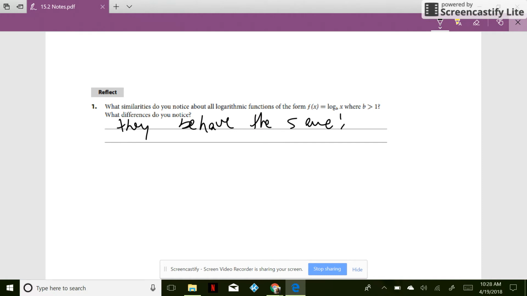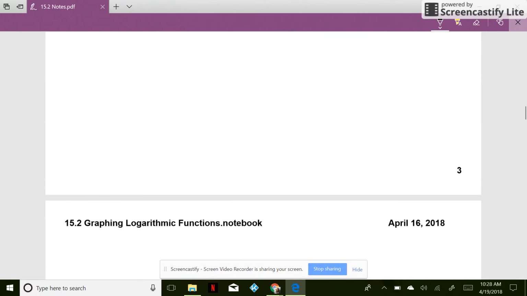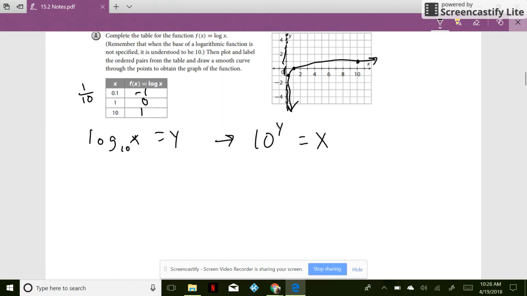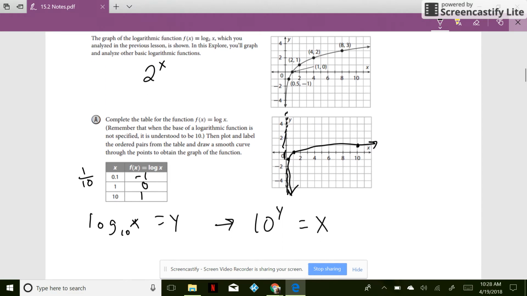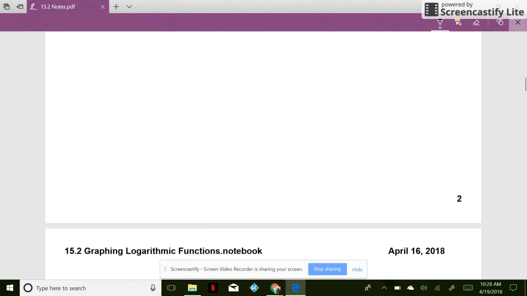The only key difference is something we're not really going to deal with now, but it's important when you move on to calculus. They have different rates of change. So they'd have different slopes as you graph them. And you can see that when you look at the graphs, which ones are changing more steeply, comparing, let's say, log base 2 versus log base 10. The log base 10 values are increasing much more slowly. It took us from 1 to 10 x value wise to change 1 vertically.